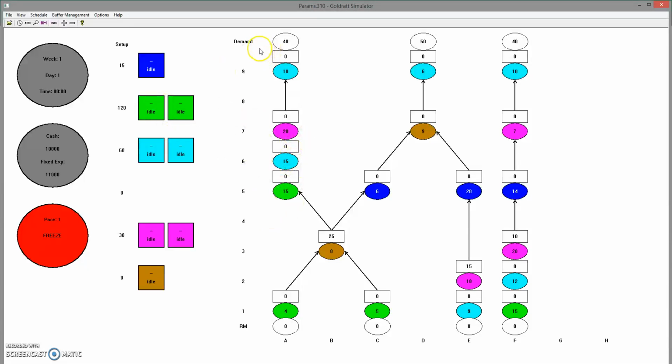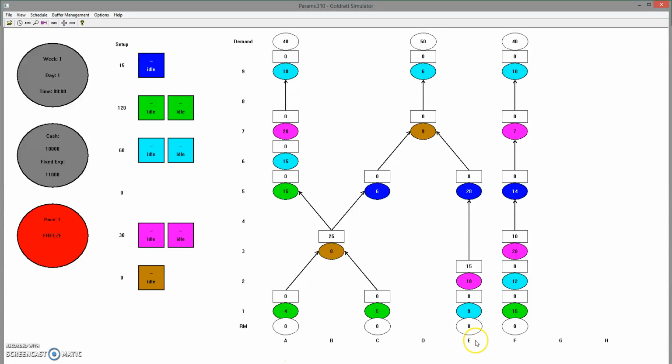Okay. Next we will move to the actual process section of the simulator. You can see some values over here, 1 to 9. These are nothing but various stages of production. They are important because they help you understand at which resource level or at which level of the process what resource has been allocated. So the way to read that would be to take help of these numeric values that are shown here vertically and the horizontal alphabetic values that you see here.